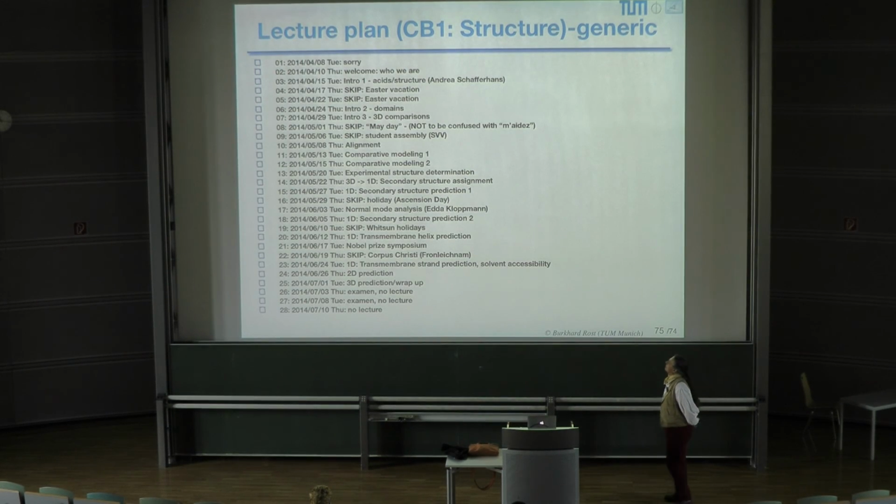Okay, I'll stop here. Next Tuesday, we will go into a 3D comparison. Next Thursday will be skipped because of May Day. And the Tuesday thereafter is skipped because of the student assembly. And then we will get into alignment techniques, so ways to compare strings of sequence in order to compare protein sequences. Are there any questions about today, about the future, about the past?